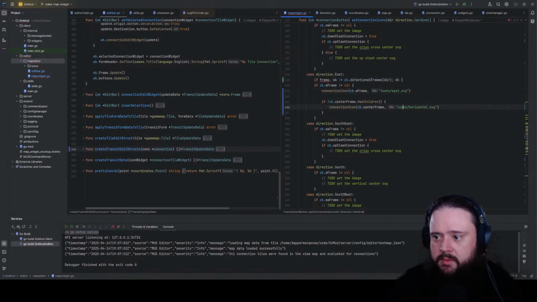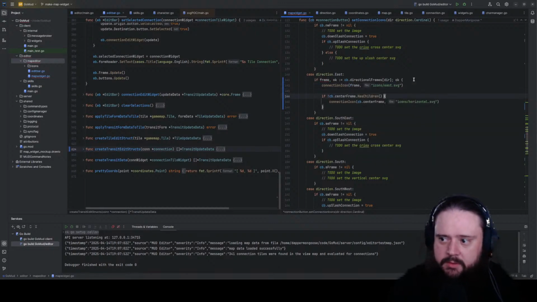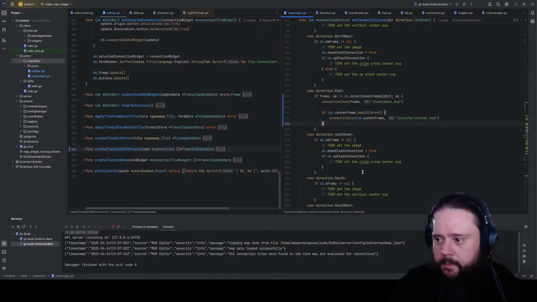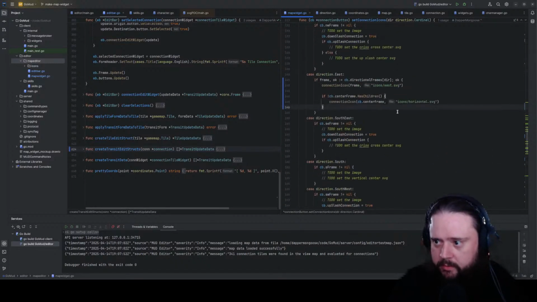That instead of that. We still have a center frame. We still do that. We do the same thing here.